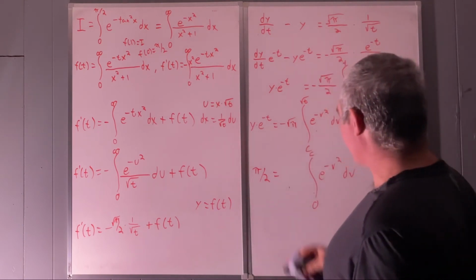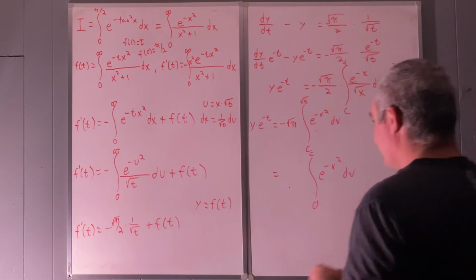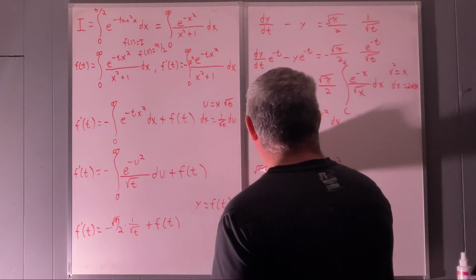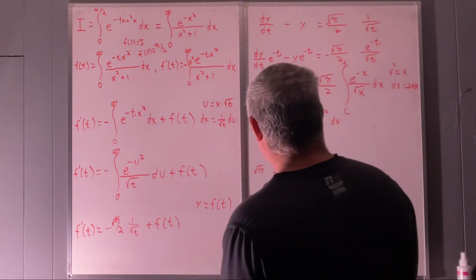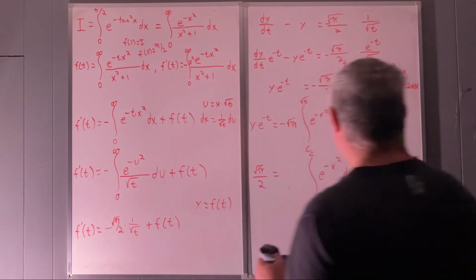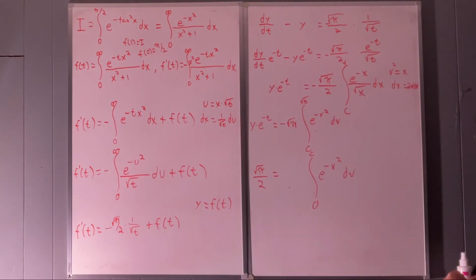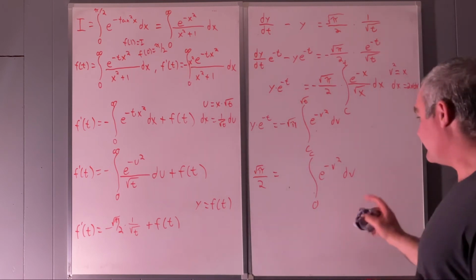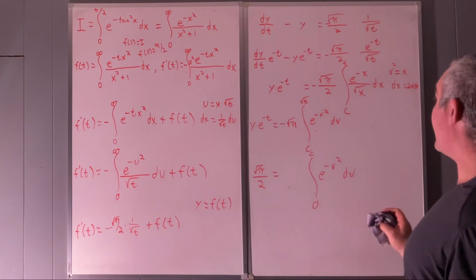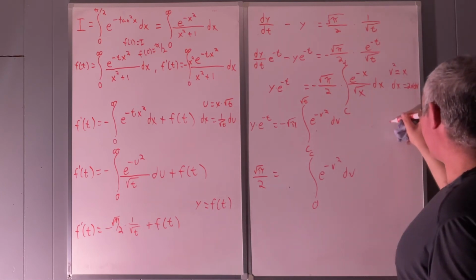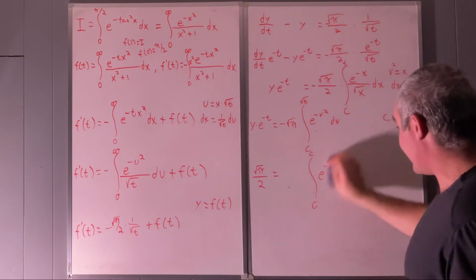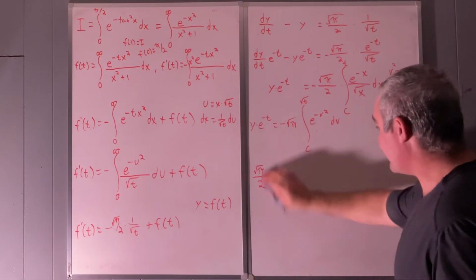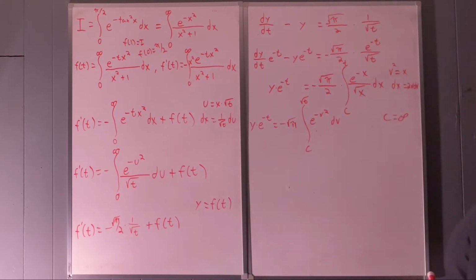Dividing both sides by the square root of pi, we get that the square root of pi over 2 is equal to this integral, making it necessary for c to be infinity for this to be true. C has to be infinity. So we'll just write that down. C must equal infinity. And like I said, that's not a great thing to end up with for c. Well, let's just see what happens.